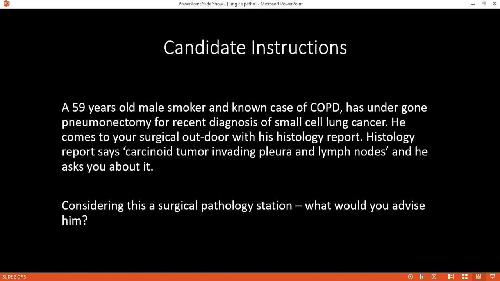Yes, very good. You told me that you'll do the staging, but could there be a possibility that you can ask for any blood test to see the tumor markers present for this patient? Could there be a need? I will come back to that. Okay. What are the types of pathologies which you can encounter for pleura? Pleural plaques can be there. Yes, this patient is having.